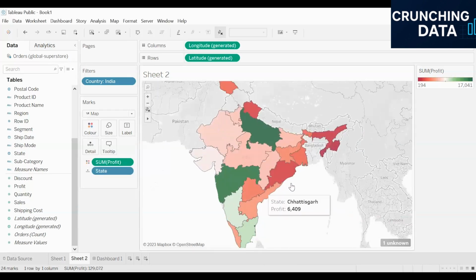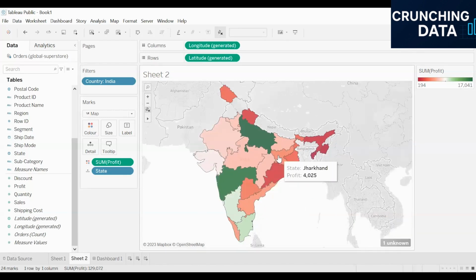This would give me the list of the areas which have the least profit in terms of sales. So I can also see the sales in this particular chart. I can see the profit, I can see the discount, and whatever values are less, it shows me with the help of this red color. And the maximum value would be shown in green color. And if it is somewhere in between, it would show me this white color. So the regions which are not very red or green are making a fair amount of profit. So this is one way to create the feedback.